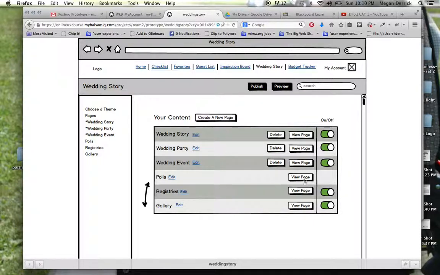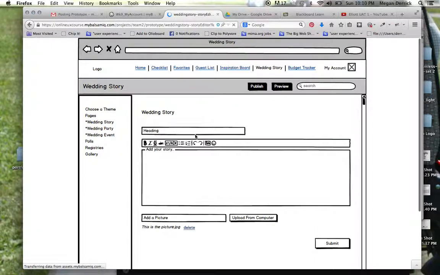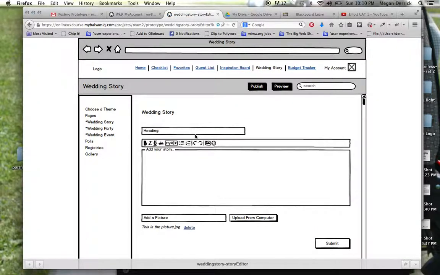I guess I would go back to add photos. Seems to me, I don't know if it would be creating a new page or editing the wedding story, but it would kind of be the same type of actions that we took before. And then you have the ability to upload the pictures here, evidently, to add to whatever else you're typing in, and then at the bottom, submit.